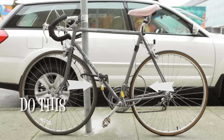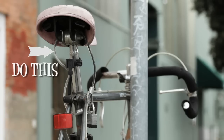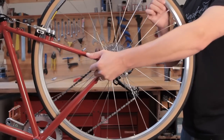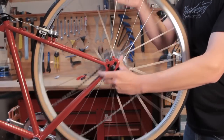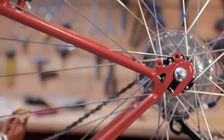You also need to lock your wheels and your seat to your bike. Those are the most commonly stolen parts of your bike. If your bike has quick release skewers, they're really easy to take off with no tools, and your wheels are really one of the most valuable parts of your bike. The best bet is to use locking skewers.